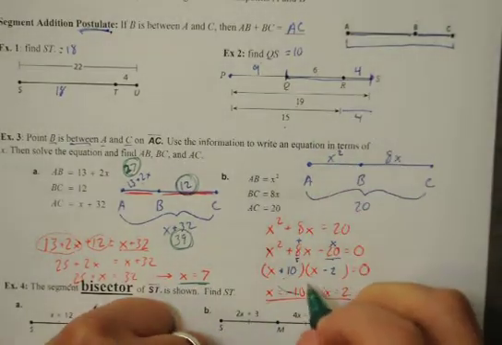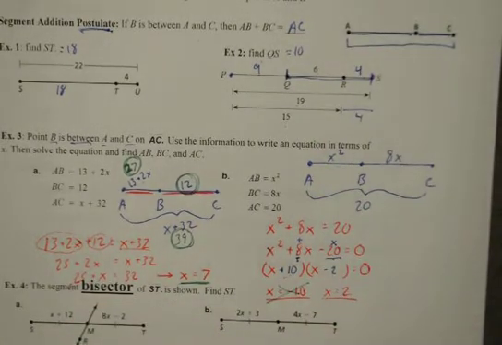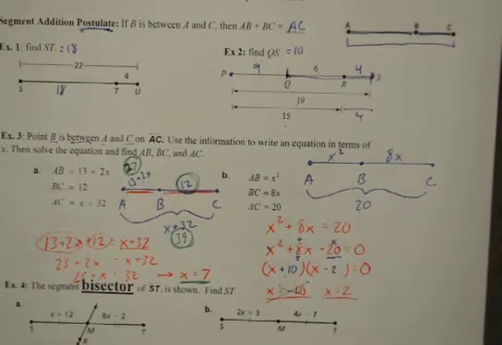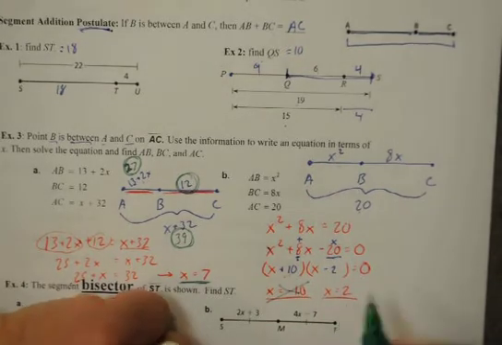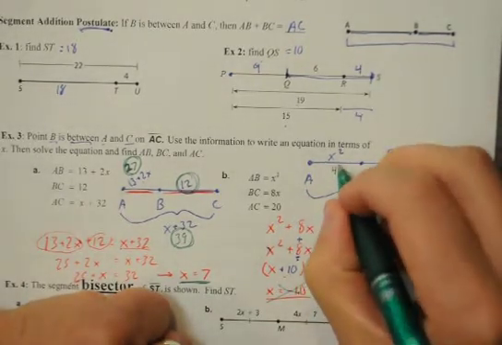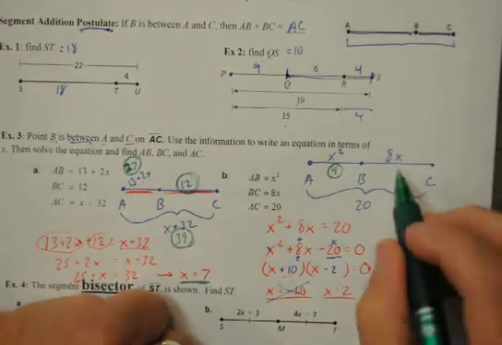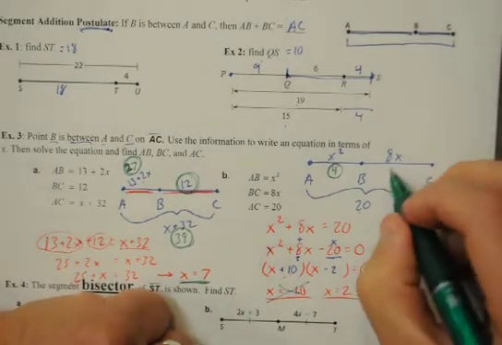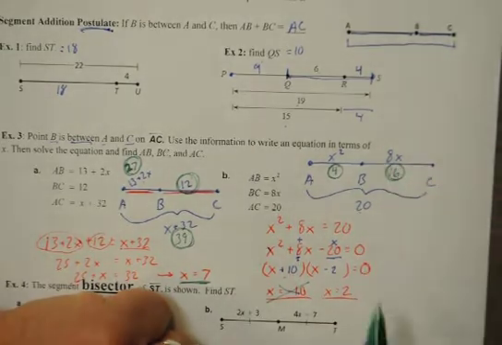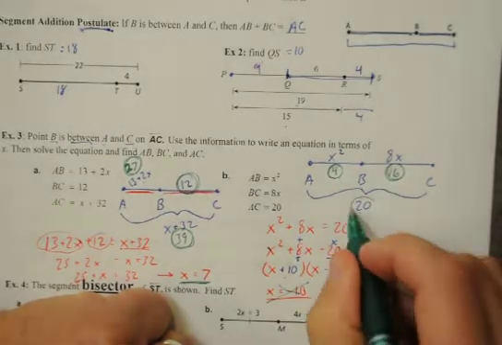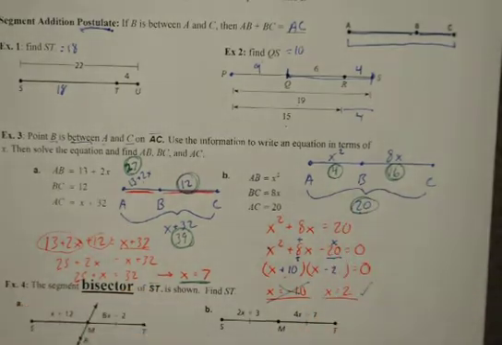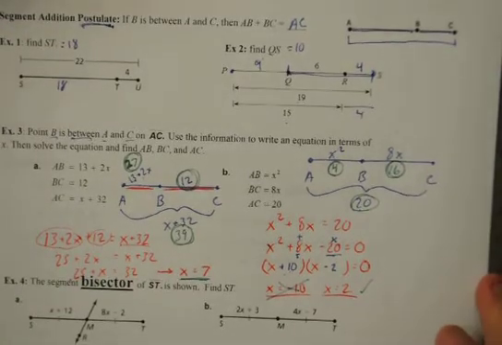So then we need to cross that answer off. That's not a possible answer. It works algebraically, and it does make 20 when you add them together, but you can't have a negative length. Let's try 2. 2 squared is 4. That's one of the answers. 2 times 8 is 16. Does 4 and 16 make 20? Yes, it does. Alright, the nice thing about geometry is that you can always check your work.